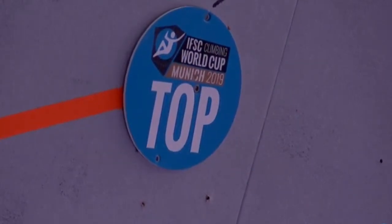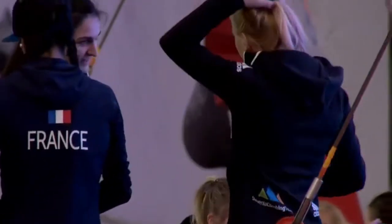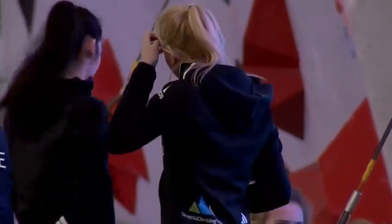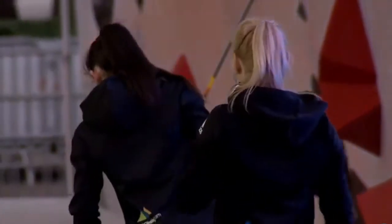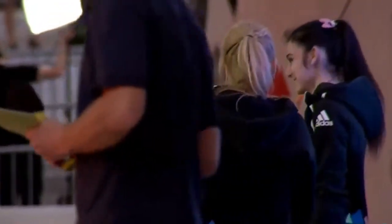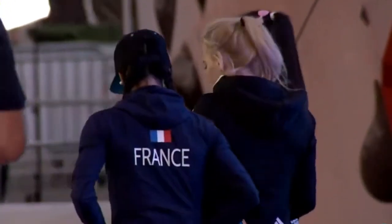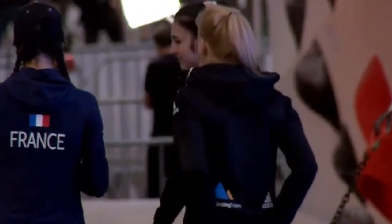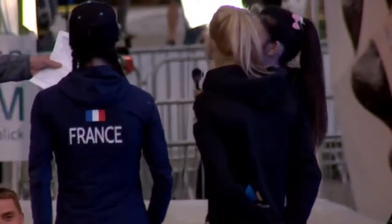And we await now the arrival of Janja Garnbret. I believe the athletes will be presented to the crowd before we get an opportunity to speak to them. Just comparing notes there with Mia Krampel, I think. I think she might have to help her off the stage. It was a valiant effort from Mia Krampel, like you said, just such emotion for her to be able to kind of be receiving that physio. It's just one of the many stories here in Munich that has added up to a brilliant weekend. Competition climbing once again, Munich just nails it.